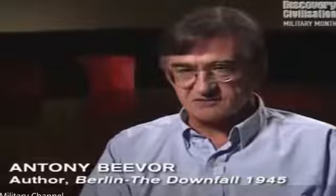The bunker today symbolizes really that final grotesque collapse of the Third Reich, of the Nazi regime. And the way that Hitler and Goebbels and some of the others killed themselves in this sort of squalid concrete hole under the ground really sort of summed up the end of that particular regime.